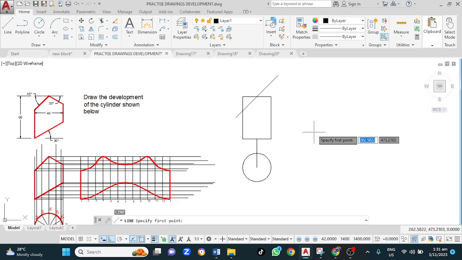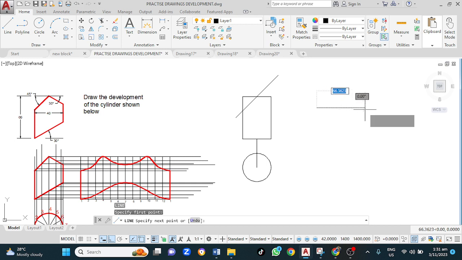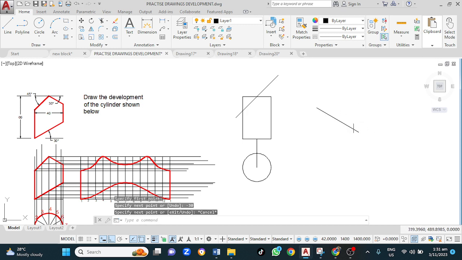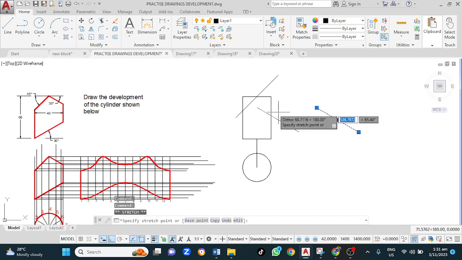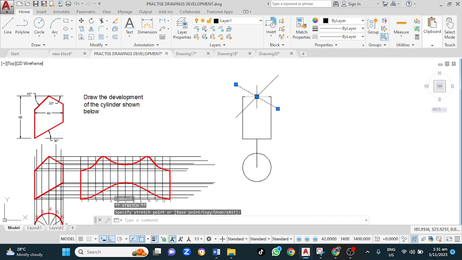L for line, enter. Tab key, minus 30, enter, escape. Left click, drag, and move. That part is done.